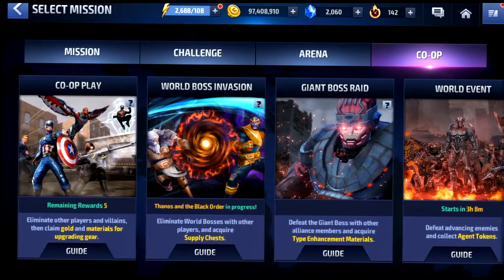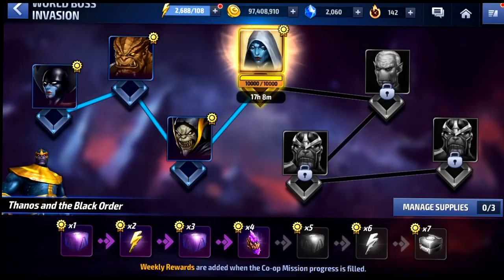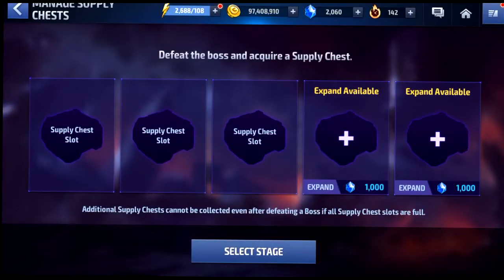Alright, so next let's talk about the World Boss Invasion. You can get some gold from here too. It depends on your luck to get a good type of supply chest. You can get a basic supply chest, advanced supply chest, or legendary supply chest. So it depends on your luck.